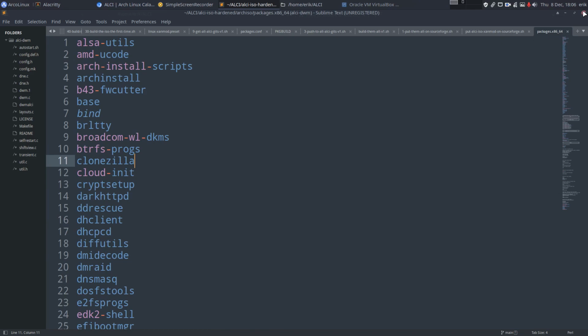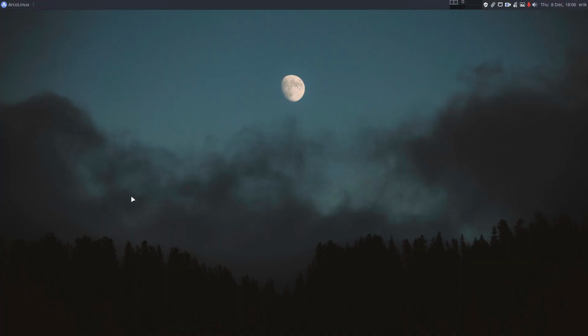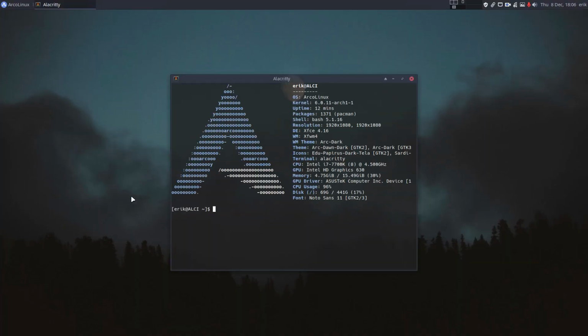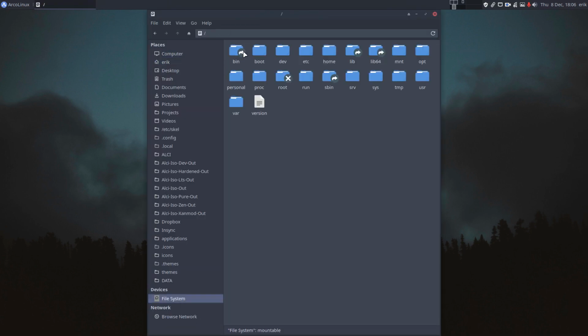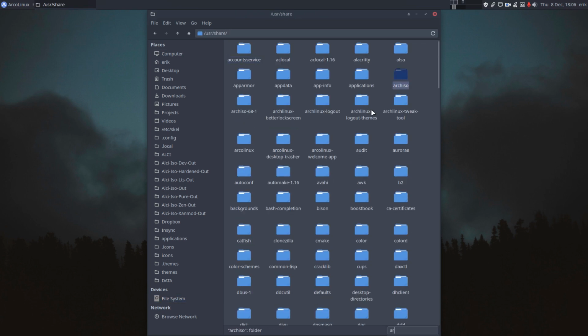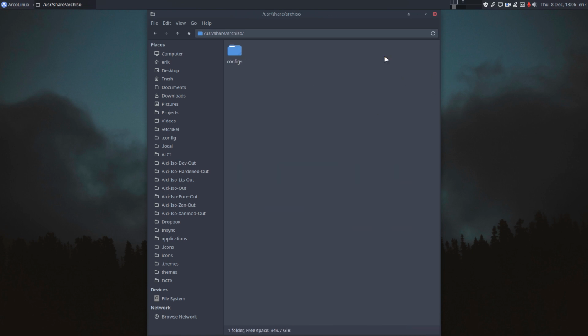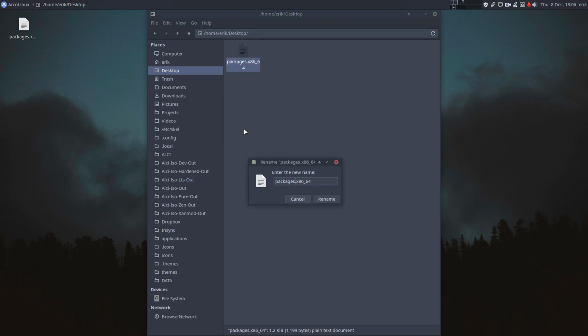That is a good question. I already have a question in my head. You probably didn't hear it, but if we update our system, we also have a new Arch ISO. So if we go to the computer, file system, user, share, Arch ISO, we have here the configs, the lang. This is what we use to build it. So this package is x86-64, Control C, desktop, Control V, and this is Arch. All right, this is straight coming from Arch Linux.